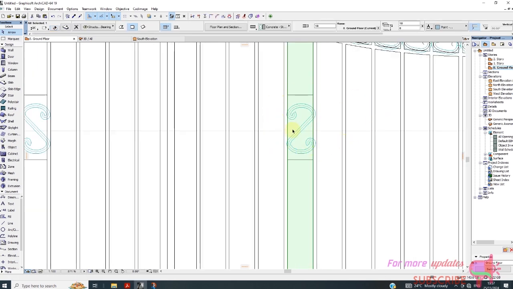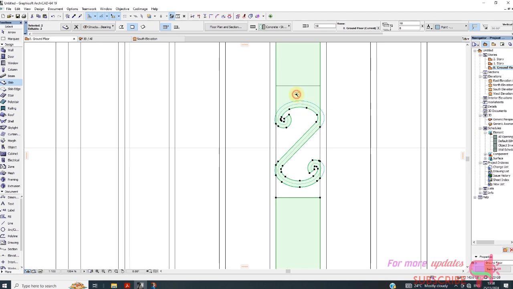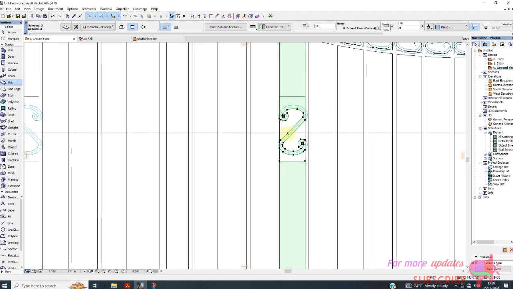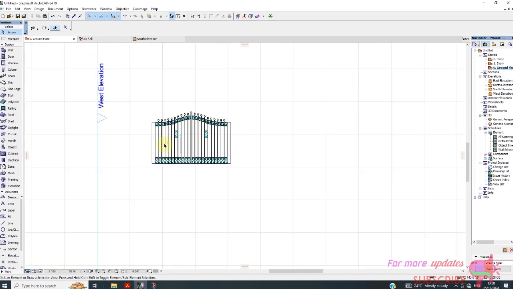Holding space, make sure slab is checked, then I can remove that one. Then I will draw my wall.